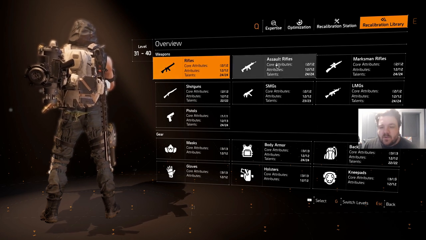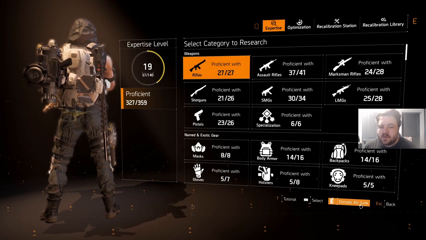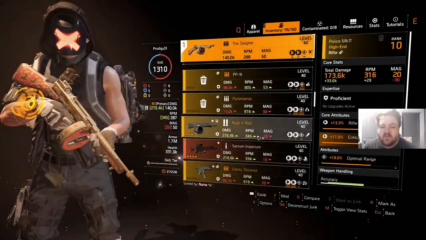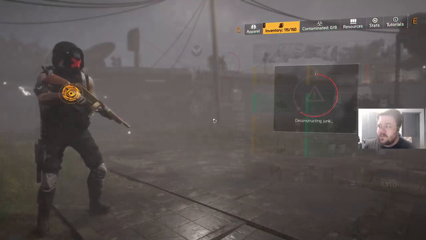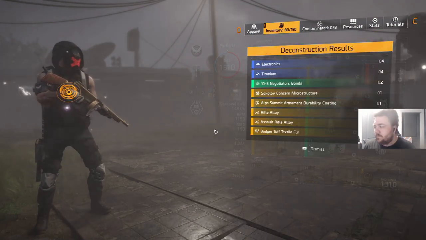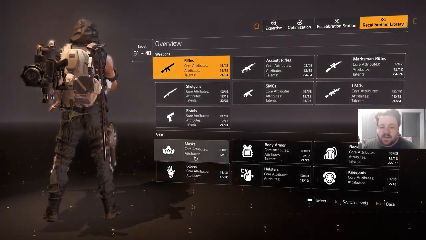After you complete going through all of these, maxing those out, you come over to expertise and you just hold X and donate all junk. After you've done that, any leftovers that you don't want to keep, I'll have a bunch because I have a bunch of stuff already finished, you just scrap for materials. And then you're all set with a bunch of materials. That's all you have to do to max all of these out.